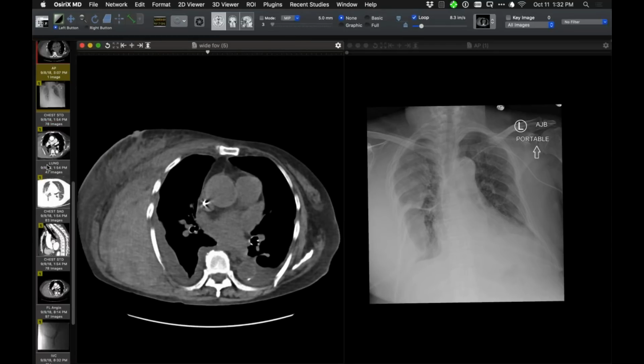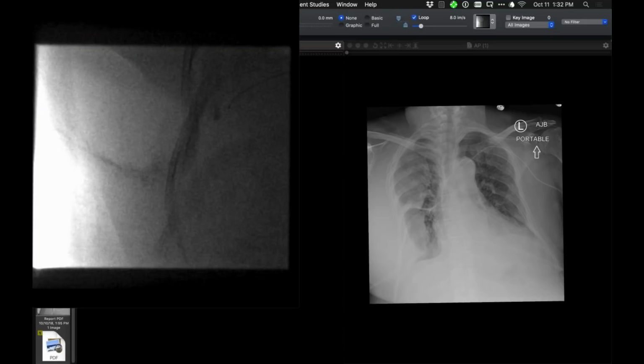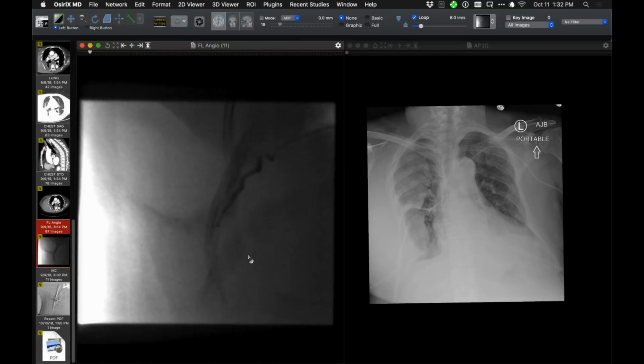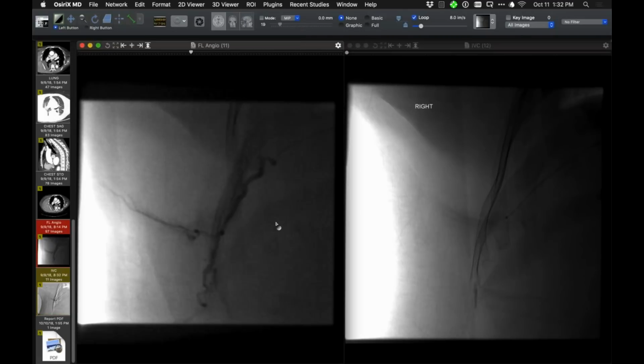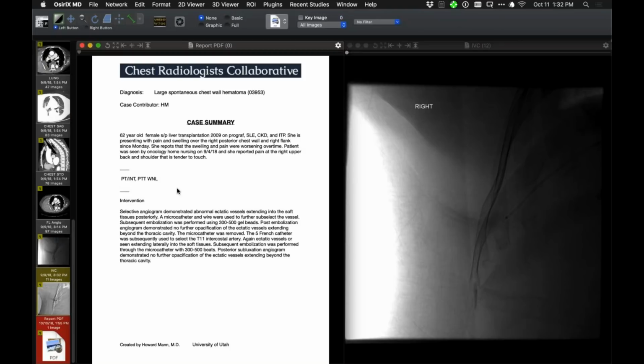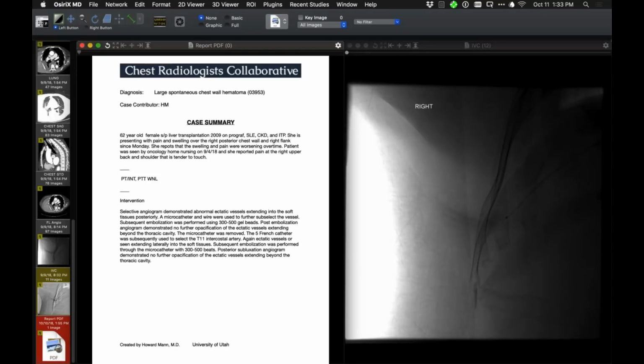This one too just developed without evident trauma. The patient has a history of SLE. They went in and because it was getting bigger, they found some vessels, intercostals, that they embolized. So this is post-embolization on the right-hand side. Here is one of the intercostal vessels that they found and embolized. But the etiology here isn't very clear either. You can see the history here. History of liver transplantation, patient with SLE that suddenly got this chest pain transferred with a huge hematoma. So we had two of them in a short period of time.